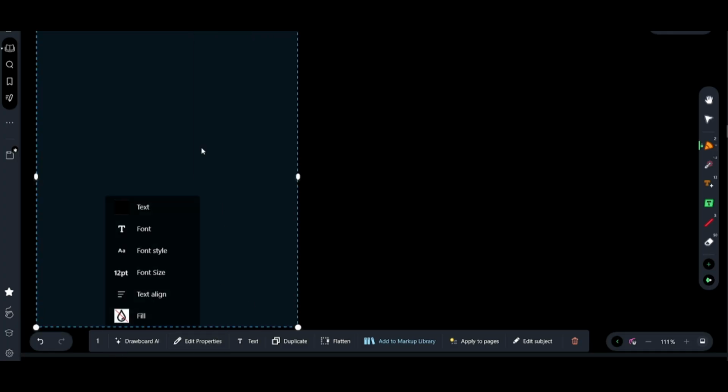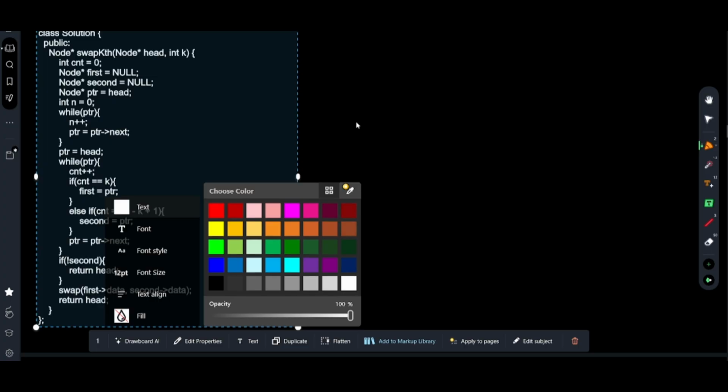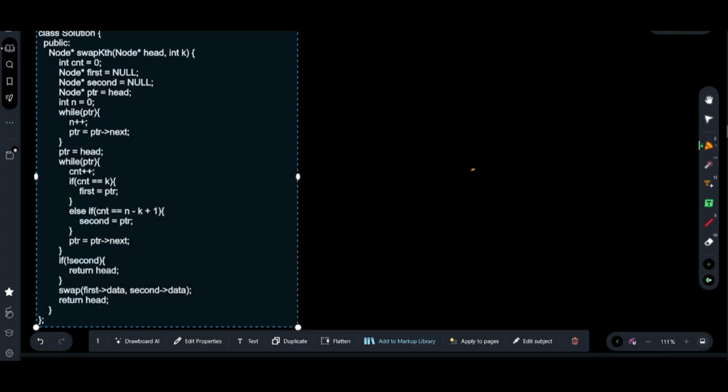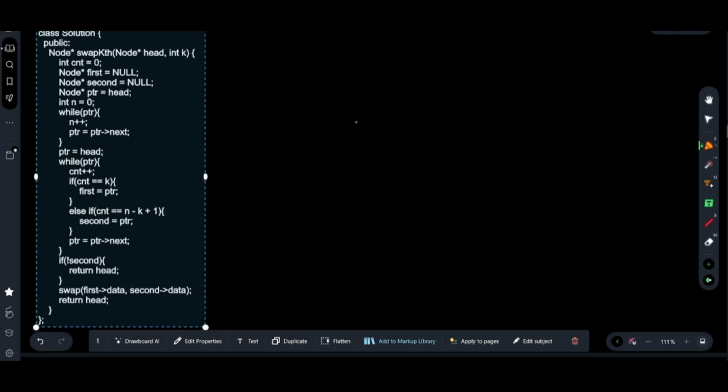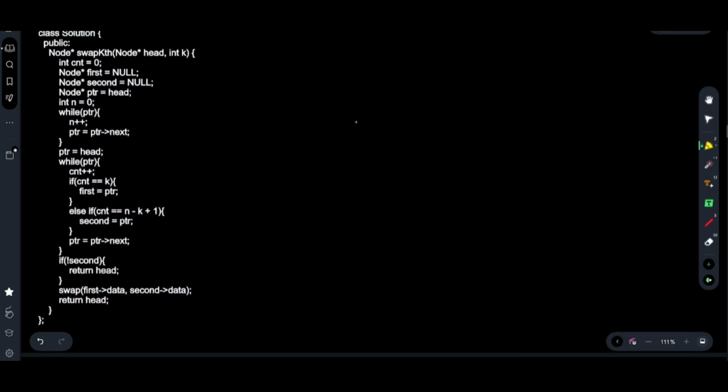Now I will move to time and space complexities. From this particular part, these are all O(1) operations. This while loop will take order of n time.